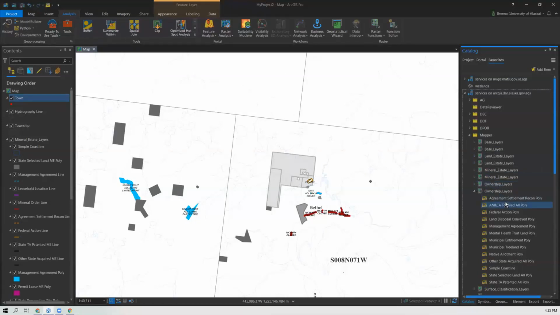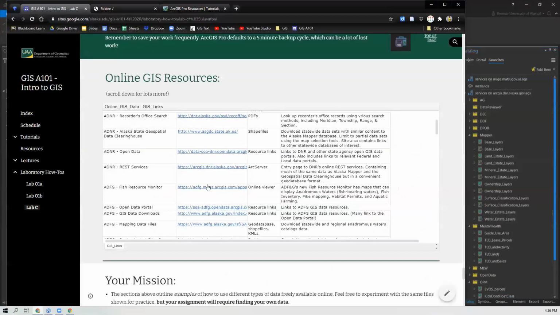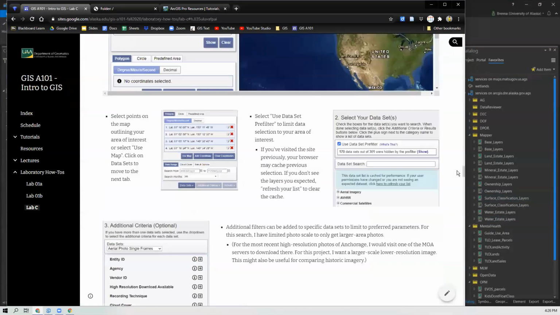And as you saw, as I was going, sometimes I would add just the shapefile. If you know you only want one shapefile from a server, it's better to just stick to that shapefile. But if you don't know what you want to use, you can add the whole thing. But it's going to be fairly resource intensive, especially if you add the web feature service instead of the web map service. And I think I talk about that in your lab a little bit. I think I suggested for this one that you stick to the web map service.